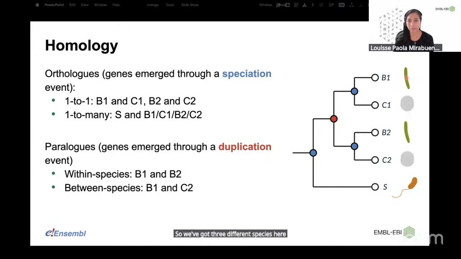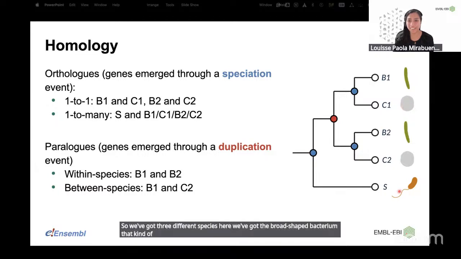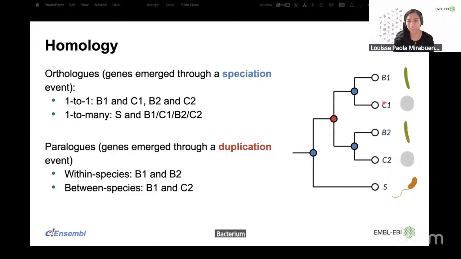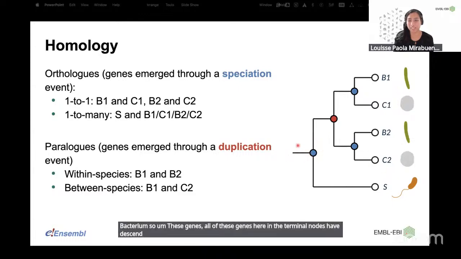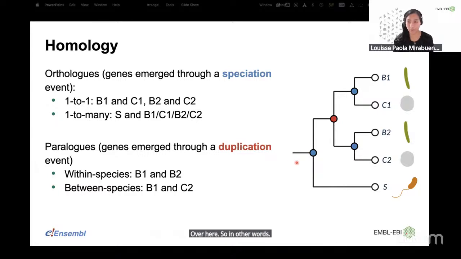We've got this rod-shaped bacterium, this kind of blob, and let's say this is a kind of virally genome bacterium. So these genes, all of these genes here in the terminal nodes, have descended from the same common ancestor over here. So in other words, they all share the same evolutionary origins.